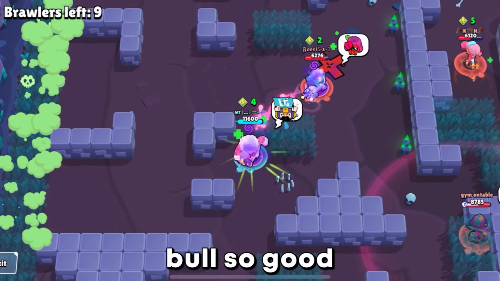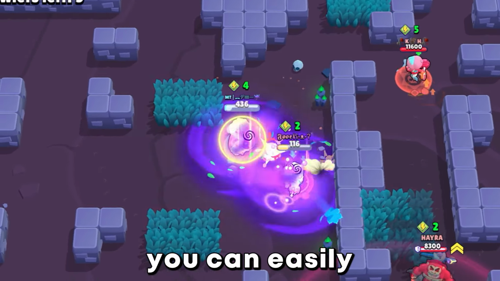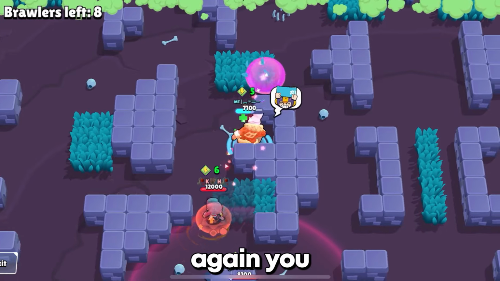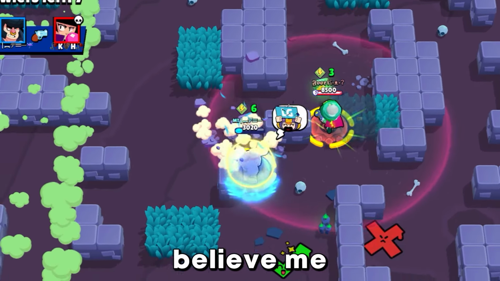What makes Bull so good is that he does so much damage at close range. You can easily kill any brawler. You get close by using your super and gadget, and you can also get away with his super again. You want to play Bull on maps like Skull Creek. Believe me, give him a chance.